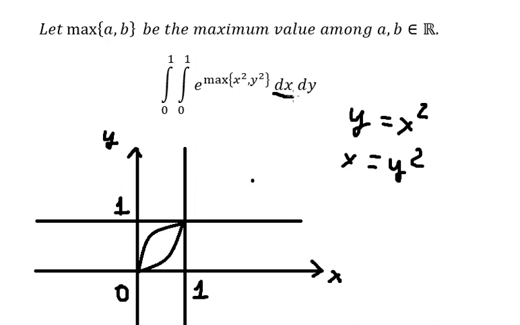Because this is dx, if we use y equals x squared with this integration of dx, we can find the area in here. But if we use x equals y squared, we can find the area in here. So we can see that this one is bigger than this one. That means we need to select y squared. So now we have it like this.